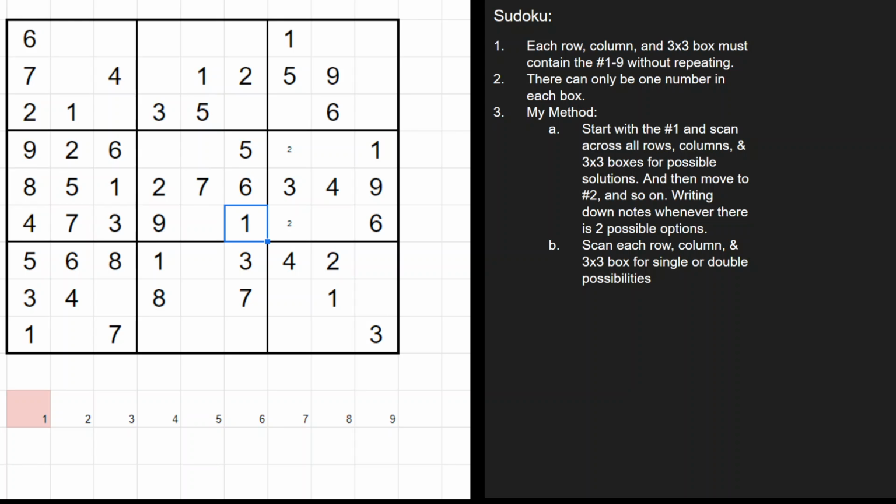Once you get to the more complicated puzzles, there are other strategies and methods, like searching for pairs, naked pairs, combined pairs, hidden pairs, whatever you want to call them. I won't really get into that in this video just for the sake of time, but it's a lot of fun. That's all I wanted to share. It's a great puzzle. I highly encourage you, learn it, give it a shot. It gets easier over time. You don't have to be good at math to be good at Sudokus. It's very much about pattern recognition.